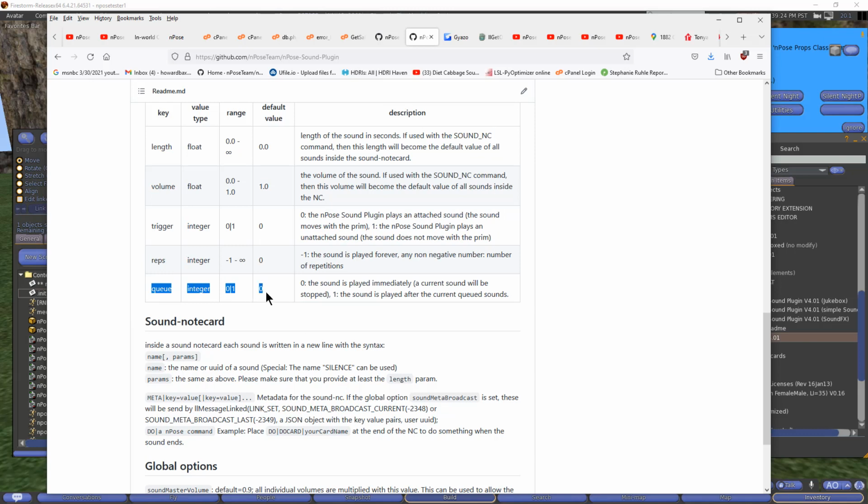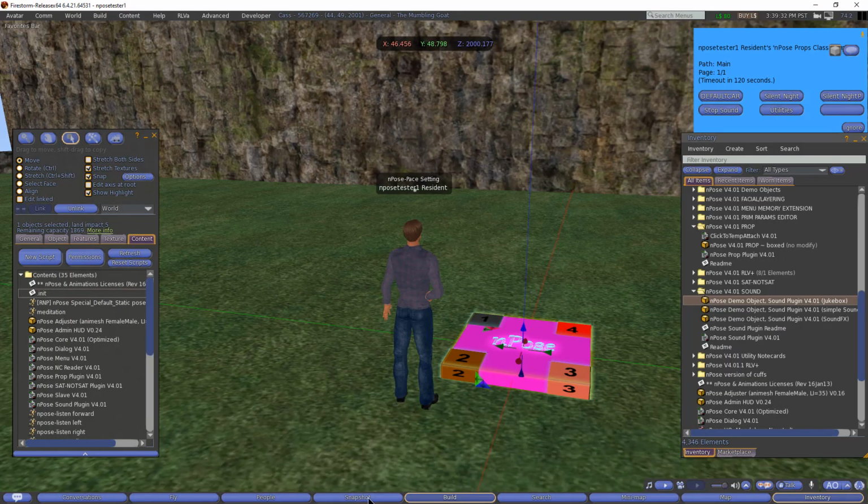I know that Q works because in the jukebox example, she queues up 3 different note cards to run in sequence, and she set the queue to 1, meaning it's going to wait for the previous one, or wait for its turn to come up in the queue actually, and then it will start playing. And so I know that one works for that, but I can't get the others to work yet. I haven't figured out how, so I'll spend some more time on those. Maybe we'll redo this video later again.